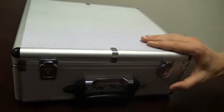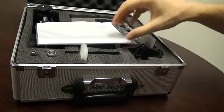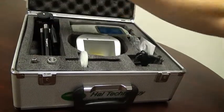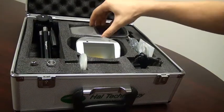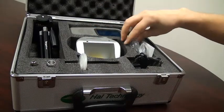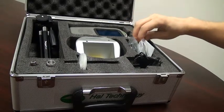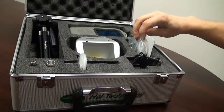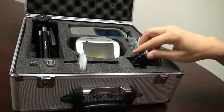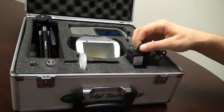When you receive the unit, it comes in this case. Inside the case, we can see all of the accessories: the calibration certificate, the handset itself, the cradle base, the USB cable to download data to the computer, and the CD with software to be installed on the computer for downloading of data and remote USB operation, and the universal adapter to charge the battery or for continuous operation of the counter.